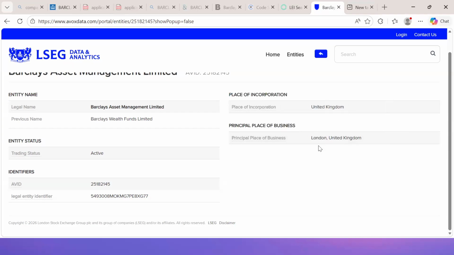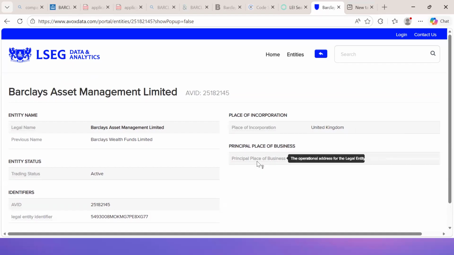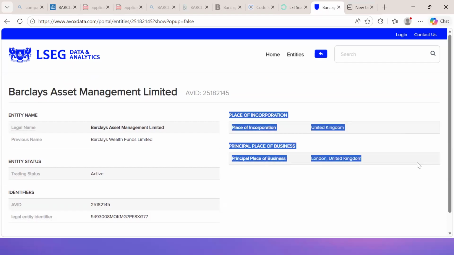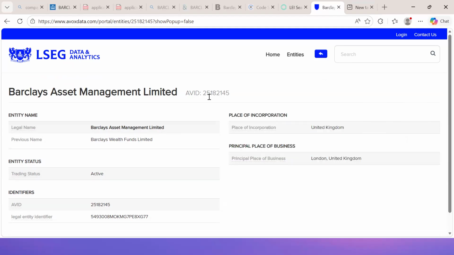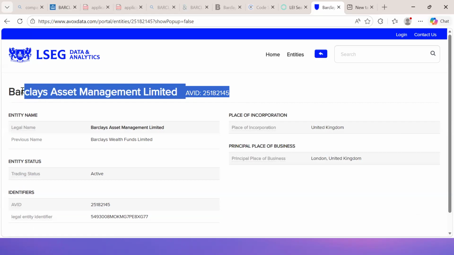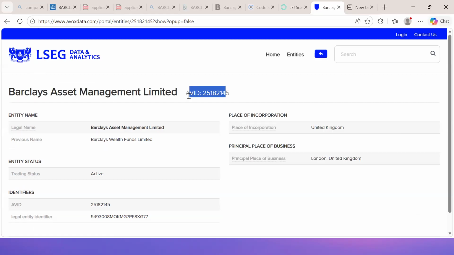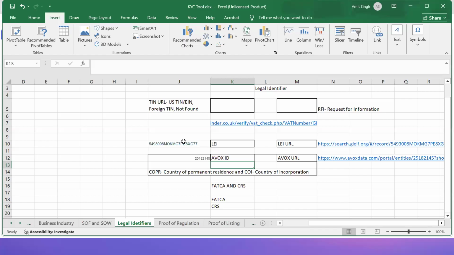Okay, this particular information we need to take from the Avox, but for our client it doesn't matter in any which way we are getting this information, correct? But still, why we are taking an Avox application, I will be showing you in detail when we are discussing the ownership chart. Okay, Harshita. So for our entity's Avox ID, this AV ID, you just need to provide the AV ID for this one. All right, this is the AV ID and URL. Okay, that's it. And this particular information will give you COPR, means country of permanent residence or country of incorporation for the entity. All right.